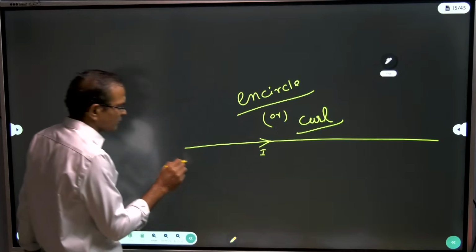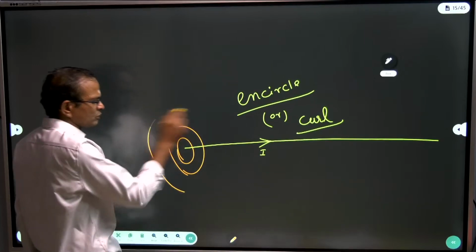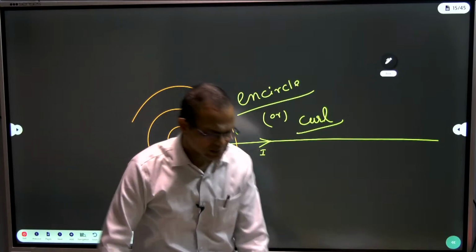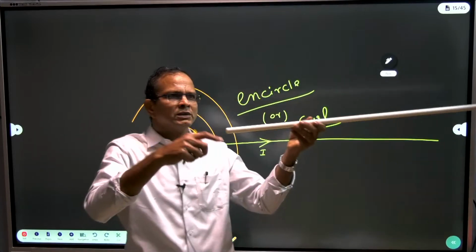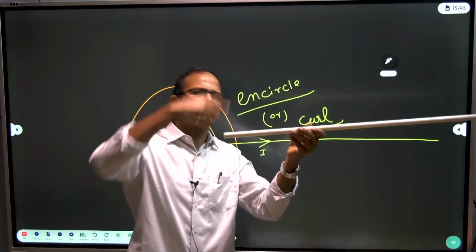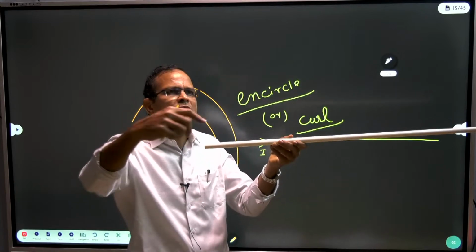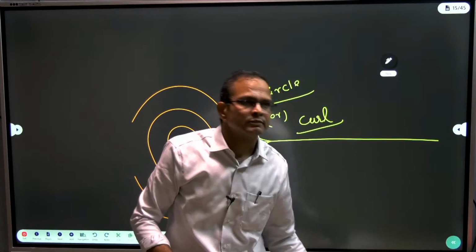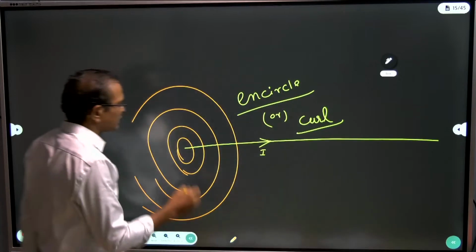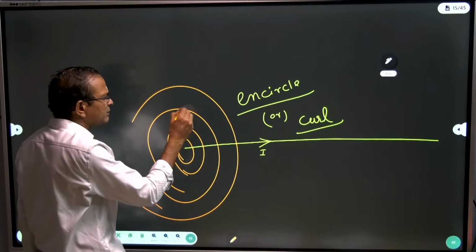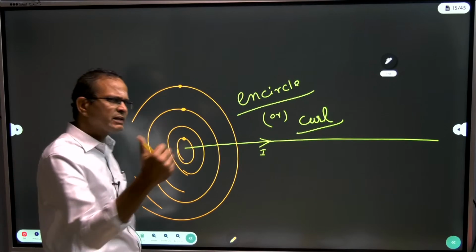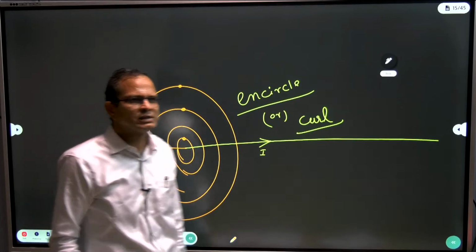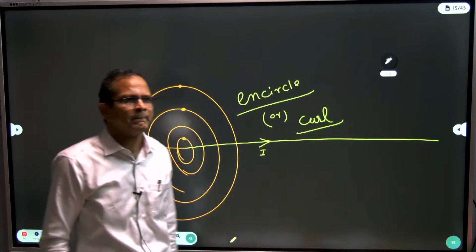It will be like this, going around 1, 2, 3, 4. Understand? So this is the wire, suppose the magnetic field near it is small and outward it is bigger. So as you go outer and outer, the strength of the magnetic field will decrease. At this place the magnetic field will be more, at this place the magnetic field will be less, here even less. You understand or not? Because you are going more and more away from the wire. Is it not clear? Yes, sir.